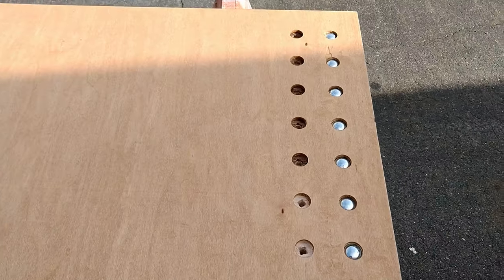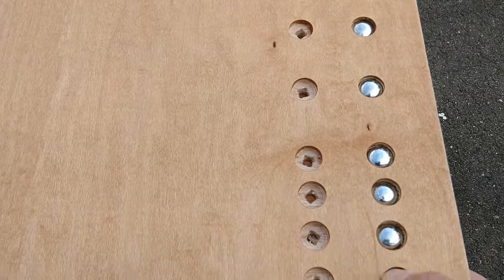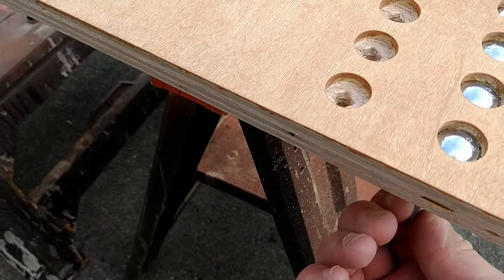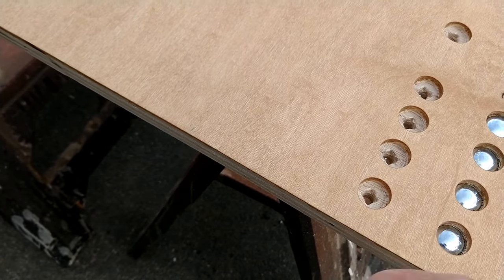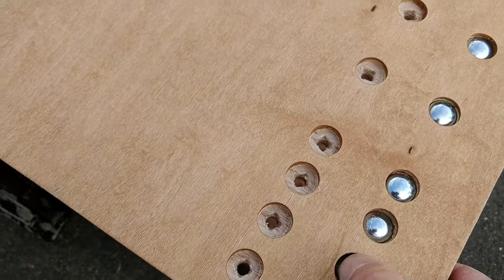So what I'm going to do now is I put the bolts through here, and you may have to go underneath here and turn these as you're putting them in to find this little square part, so that bolt sinks down inside of the holes like these are.